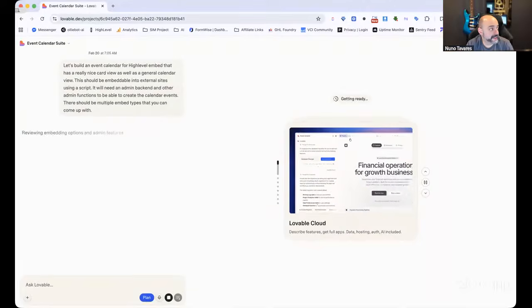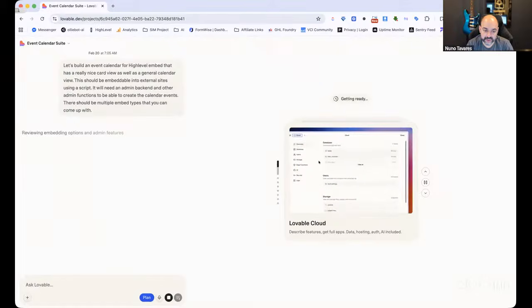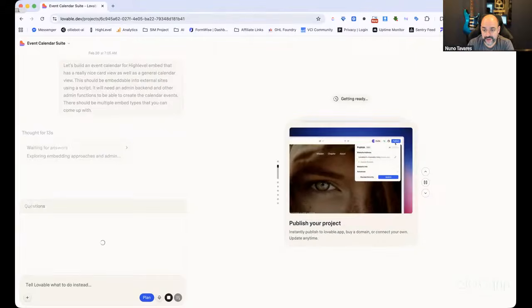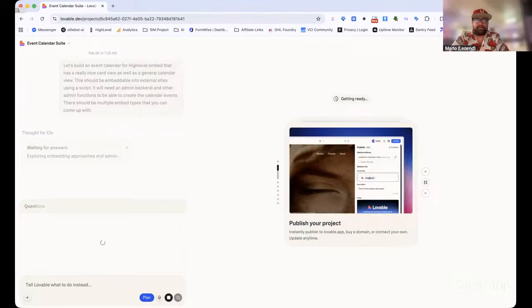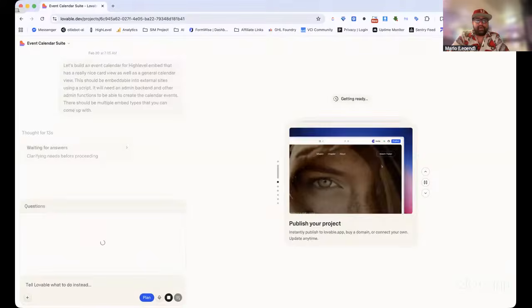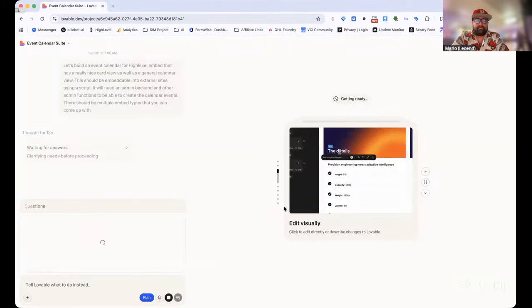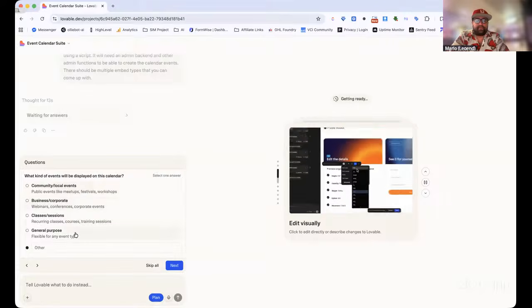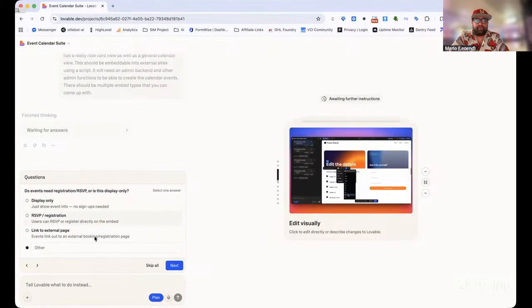Anybody joining in, the goal today is we're going to MVP inside Lovable, and then we're going to take it into Claude Code so you guys can see how the transfer works. A lot of people were struggling with this a little bit, and all it is, you're just going to download the files on your PC and basically go that way. So what we're going to do right now is let it ask some questions. One of the things that I always talk about whenever we're vibe coding, and you'll notice that I have this little plan button highlighted, is that I always make sure to turn on planning mode first.